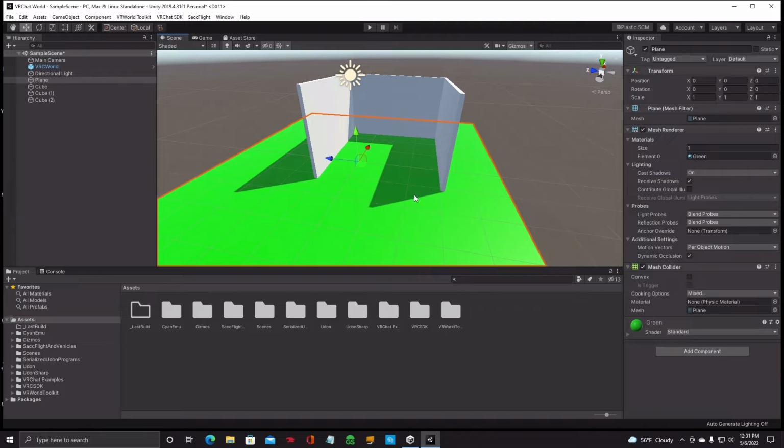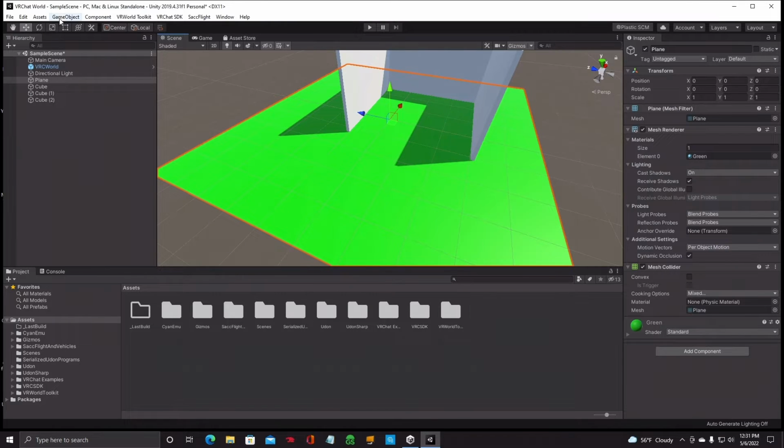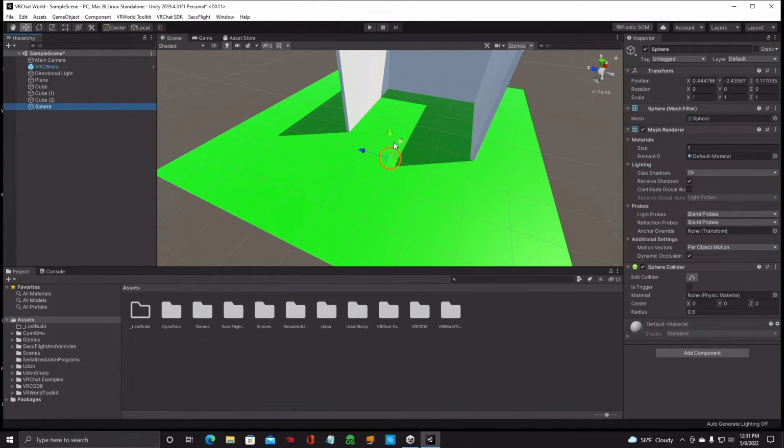So forth. Pretty cool, huh? And you can make a lot of stuff in here with this. We'll go ahead and create another object, game object, 3D object, and we'll do a sphere this time. We'll bring it up. See, you noticed that when it appeared, it was below the plane. So we just want to move that up.